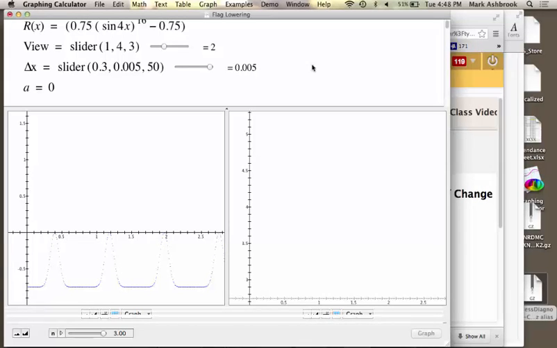Okay, here's delta x of 0.005. Are you able to see the curve parts? Yeah, so what happens when delta x gets really, really small? What happens to our pretend rate function with all constant rates? It becomes a function that does a really good job of mimicking the actual rate function, and therefore an estimate based on that pretend rate function, an estimate for how far the flag falls. Good or bad? Good, right?